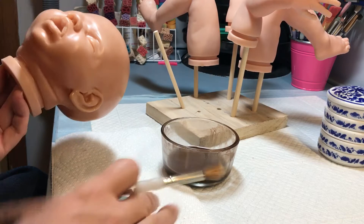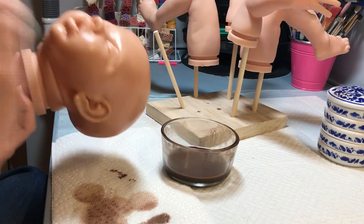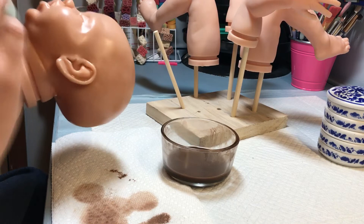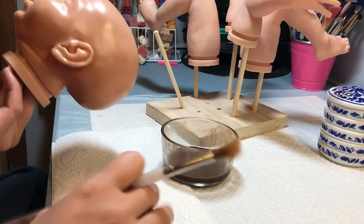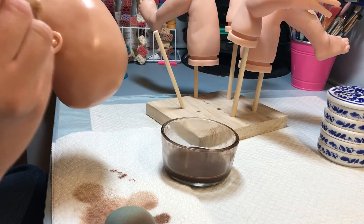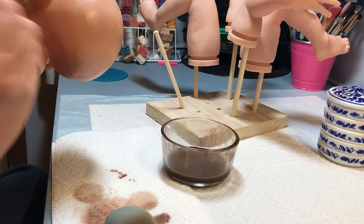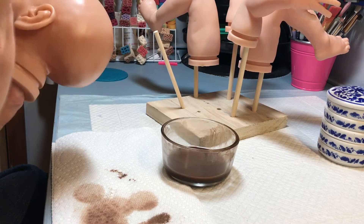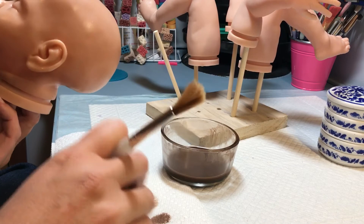You do not want any paint pooled because when you bake it, it will still be there. See how it pulls in the creases? You want to get that out. That's why you don't want to apply this to all the limbs at one time, because while you're applying to one limb it's drying on the other limb. So you want to do one limb at a time. You want to work on the same color on all the limbs so you have even consistency throughout the whole baby. Some people work on the head and come back and do the arms and legs another time — I don't do it that way because sometimes your head will be a different shade than your limbs. Do everything at the same time so you don't have any inconsistencies in the skin tone.